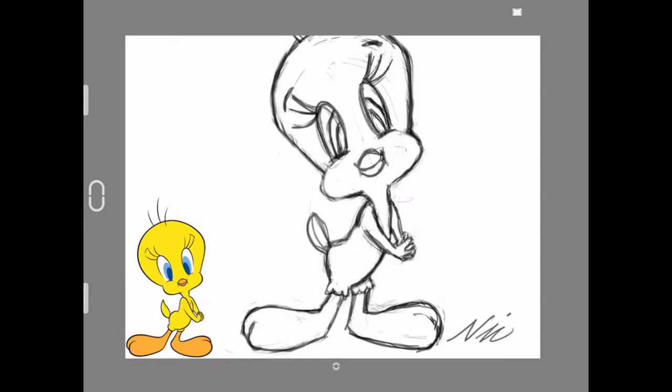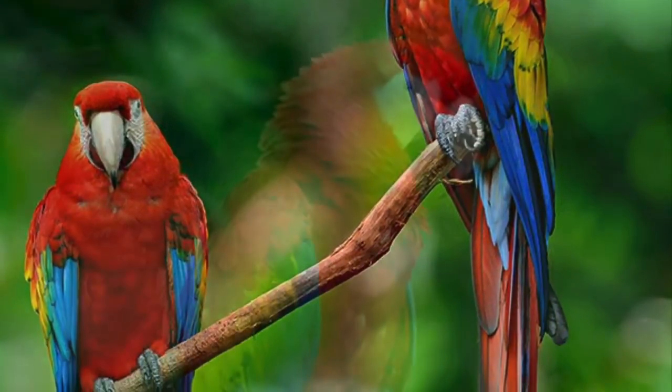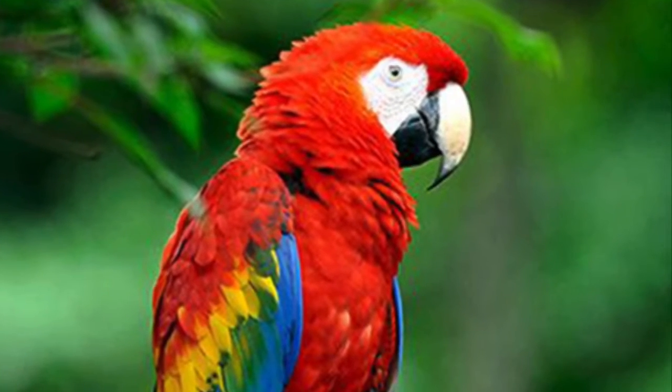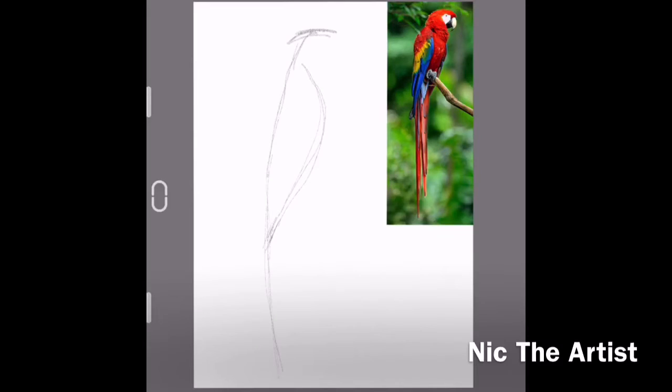Let's start this lesson now. You ready? This is what we're drawing. Aww. Probably want a cracker. Wow. So here's our model. So I'm gonna put them up. And what you want to do is turn your paper portrait. So you want to make sure we have the whole body covered as much as possible, from the head to most of the tail. Draw the wings in there. And if you need to, you can pause or rewind and always go back.